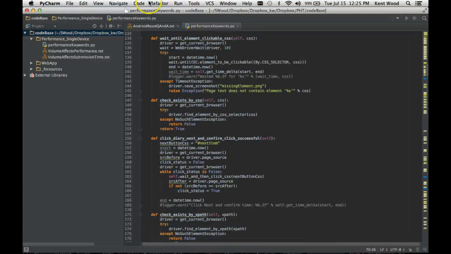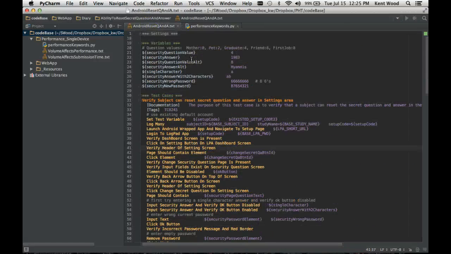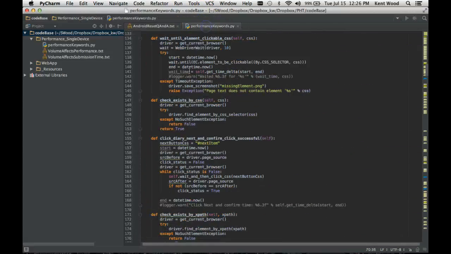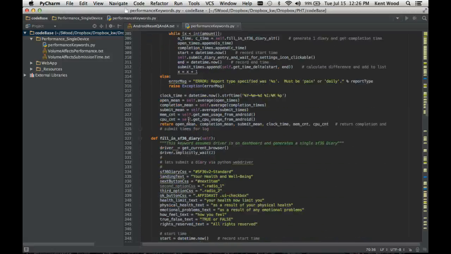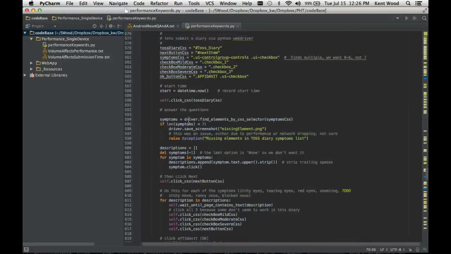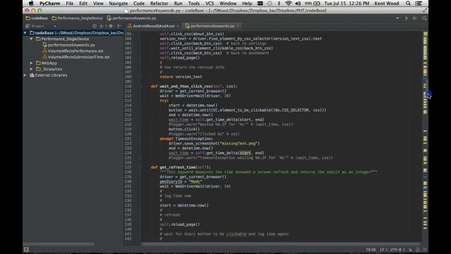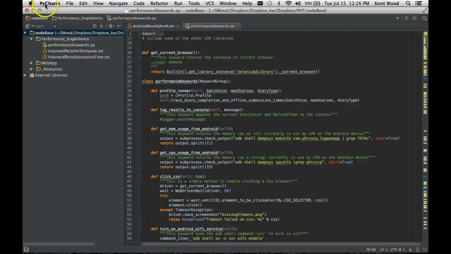Oh, I'm sorry, this is the Python file. Here's a robot file, but we can see it's quite large. The Python file is extremely large and a little more unwieldy to go through. If you're a user of Sublime Text, they have a nifty bar over here that we're sorely missing. We get this tiny little lever over here. So let's see what we can do about that.